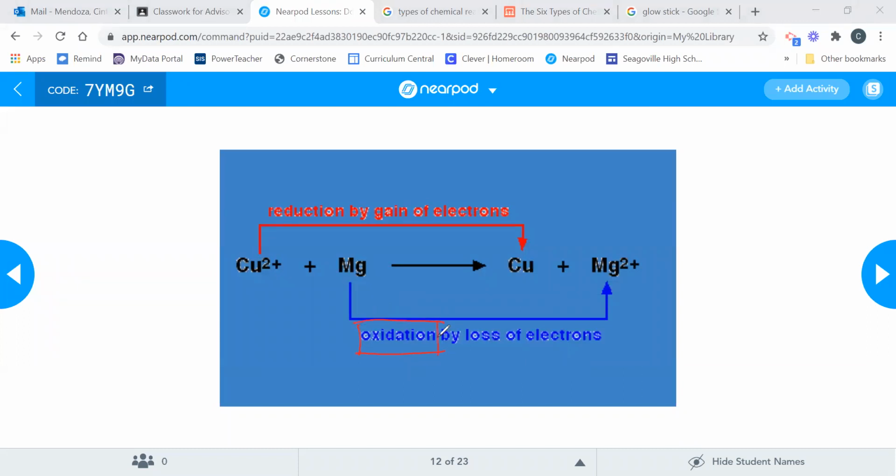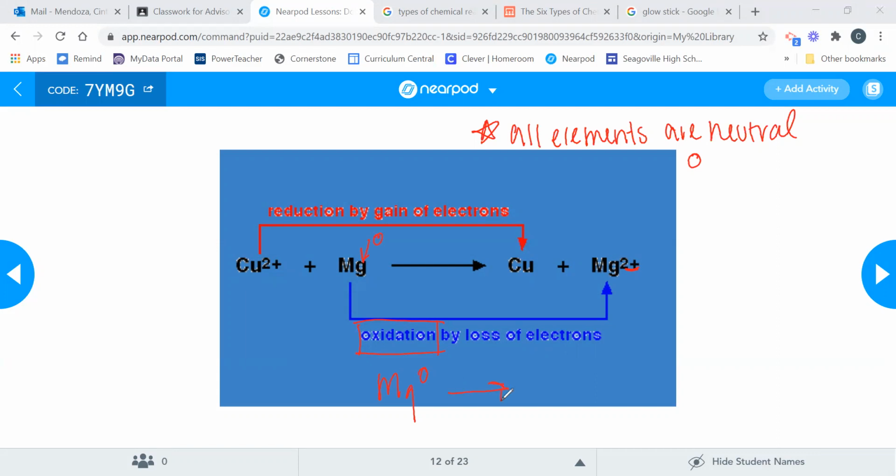So oxidation is a loss of electrons. If you notice, most of the time, if it doesn't have a charge like this one, it just means that the charge is zero. Because if you guys remember, all elements are neutral. So I'm going to put that all elements are neutral, just in case you forgot. And by neutral, I mean that they are not negative or positive. So they're just there. So we have Mg0.